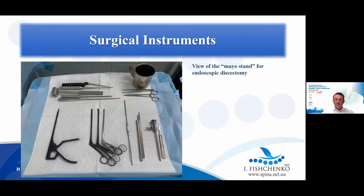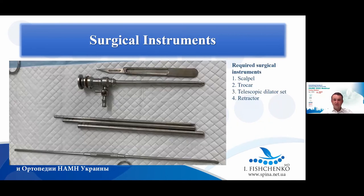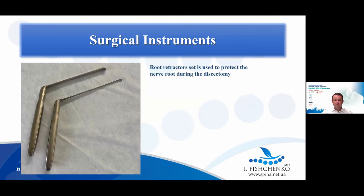I use a pituitary rongeur set, a big one with a 3 millimeter size, some upbite pituitary rongeurs, and two small ones for discectomy, to remove parts of the disc material. So we need a scalpel, a trocar, the set of telescopic dilators, the root retractors, and a retractor for different tissues.